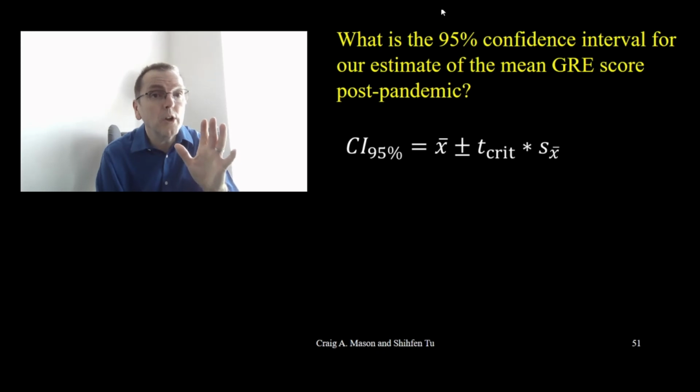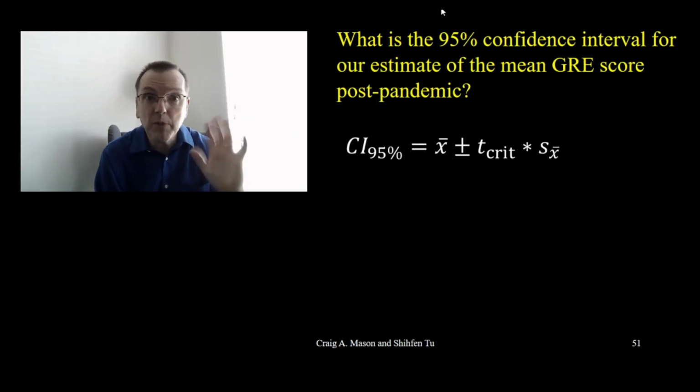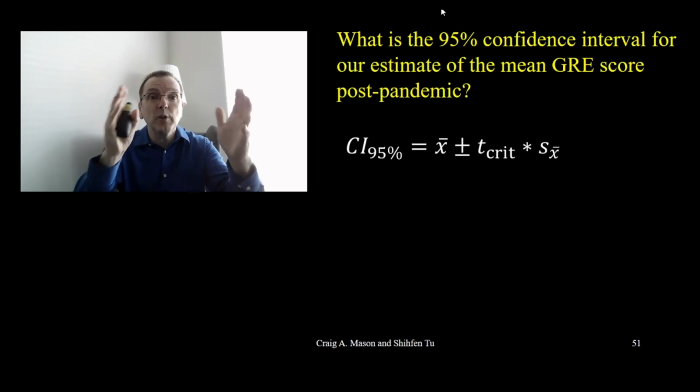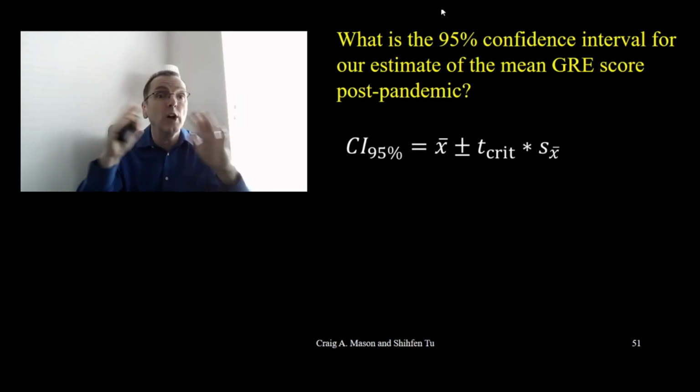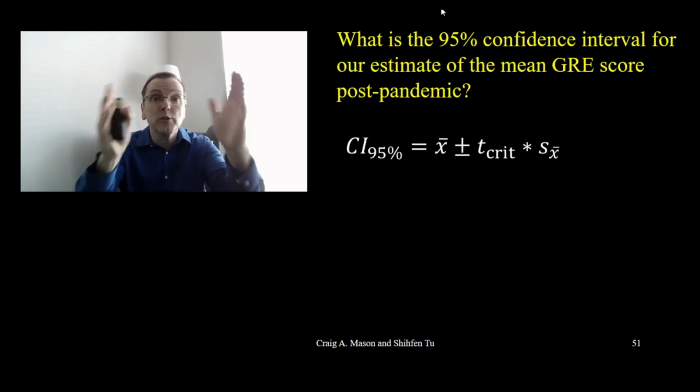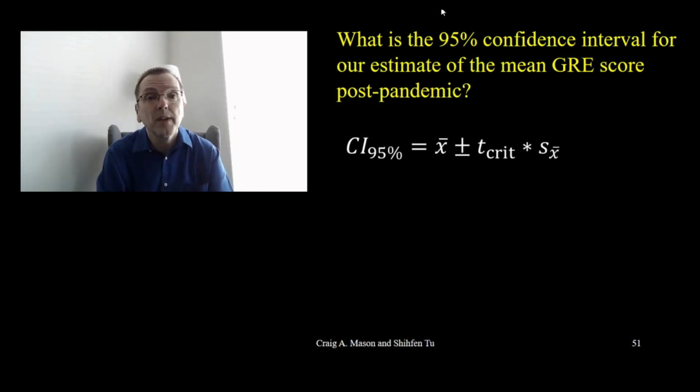Now, note that we're using x bar, not mu. The confidence interval bounds our observed mean, not the population mean or the null hypothesis mean, the observed mean x bar. It also is using the critical t-score for an alpha of 0.05, not the observed t-score. Use the critical t-score. Both of these are where I'll sometimes see students use the wrong value and get the wrong answer. So avoid that problem, all right?